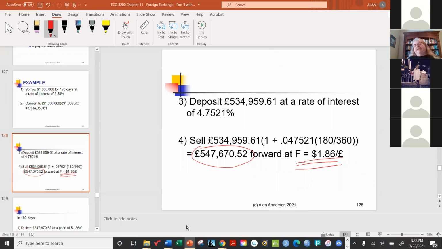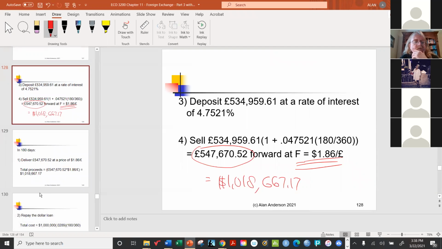What will that bring me? Well, I'll give you an advance hint here. If you multiply these together, you'll get 1,018,667.17. That's how much we'll get from that contract. If that's more than it costs to repay the loan, we will make money. And we'll see that that's exactly what's going to happen.